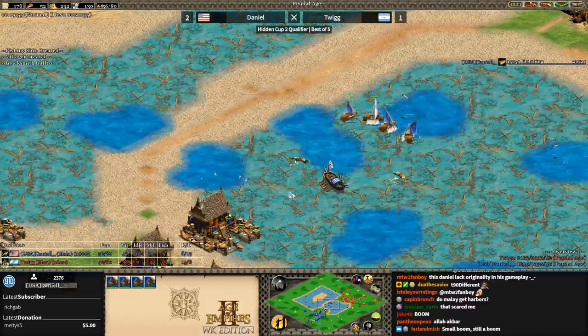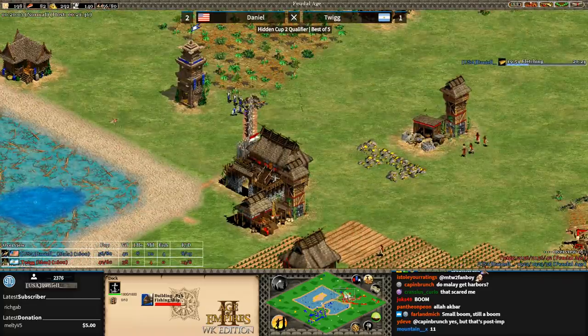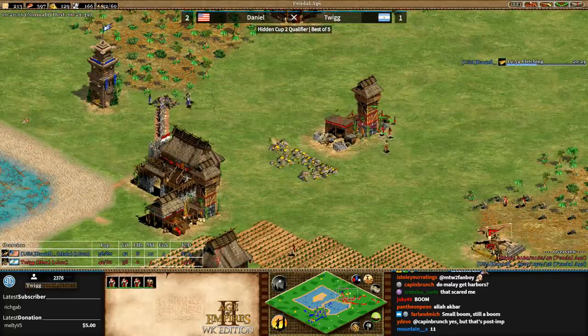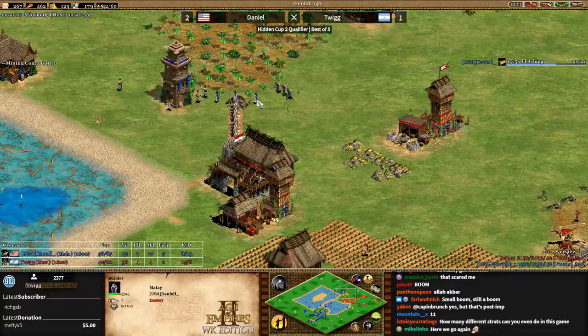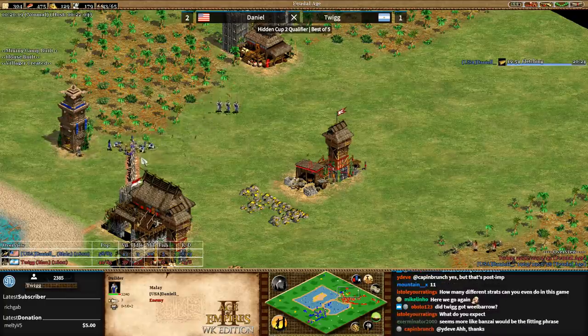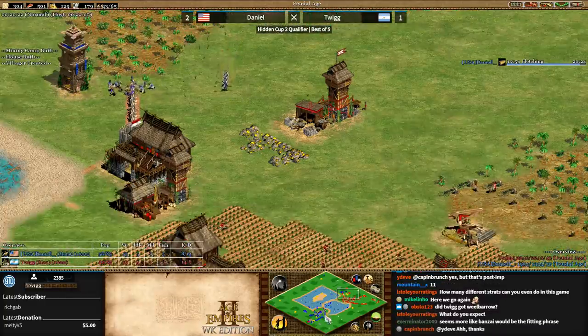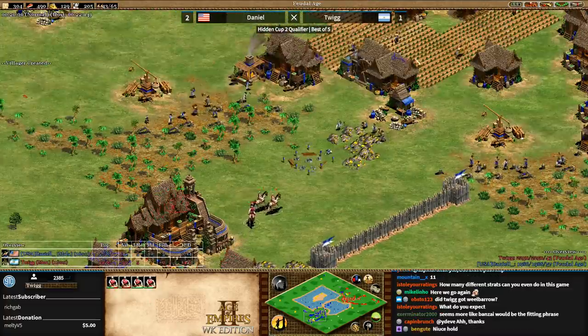There's so many fishing ships for Daniel. He can't kill them because he can't dock. Or at least he hasn't. And Twigg has built a defensive tower on his gold. Daniel will... it's risky to go in there, bud. Oh, he'll build a tower there, because it'll still range the gold. Why not? Oh, there's a hole here. Oh, there's always a hole.